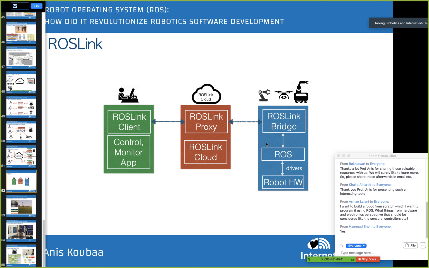But let me tell you that in ROS, we have AMCL pose. You know AMCL pose? That is the pose that is provided by the AMCL package. It gives you the pose of the robot in the map. Now what we will do, this ROS link bridge is going to subscribe to AMCL pose. So every time AMCL pose updates the pose of the robot, it will take this information, pack it into a message, send it to the cloud, and it will arrive at the ROS link client. And finally, we will be able to visualize it in the mobile interface.